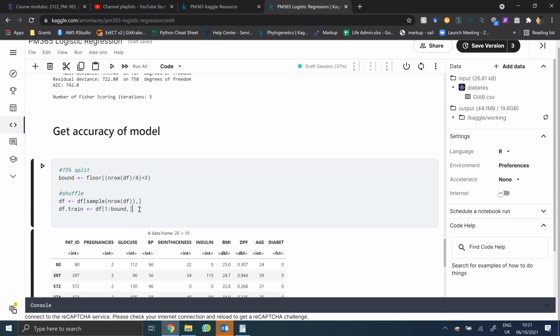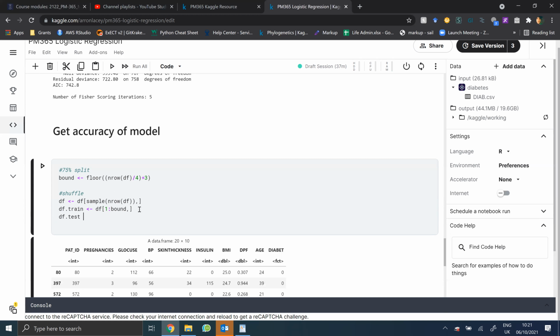Then df.test is df, and then we're going to go from bound + 1. So we'll continue going through the data set up to the last row. If we do n row df, that gives us the number of rows in the data set, returns a number. So we just say go from just over 75% of the rows all the way up to the last row in the table. So that's all that does.